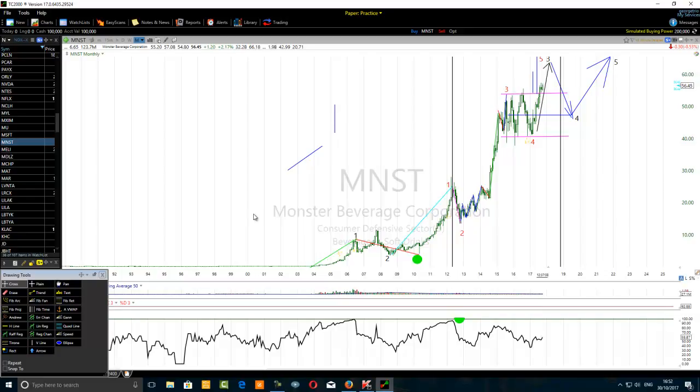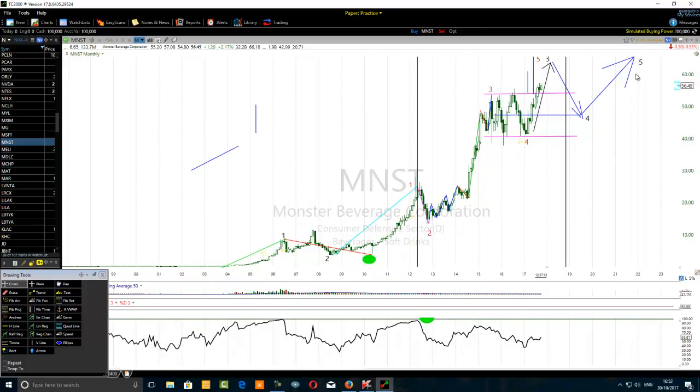So after the flag correction, after the fifth wave is completed, we'll come back again and look at this and talk about another Monster Beverage Elliott wave count. In that video again, I will be showing traders, we'll be talking about the corrective wave, how you'll be developing. So looking at this, it looks to me that we need to be careful talking about the S&P 500 and all the major indices. Correction may begin in 2018. We will see. All right.